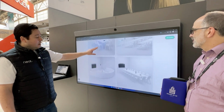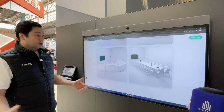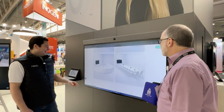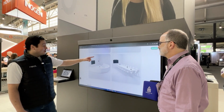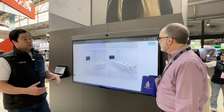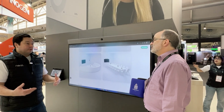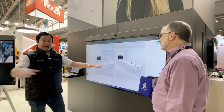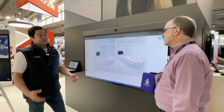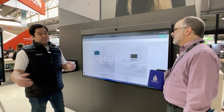Standard conference room, but then also larger spaces, you'll be able to have two of them working together. And also the hanging from the ceiling. This is a work lounge, but you could also see this happening in more demonstrative classroom environments like labs and things like that, where you need it out of the way of a table or a workspace, but you still want that virtual engagement. So that's Neat Center, and again, this is coming out in the fall of 2023.